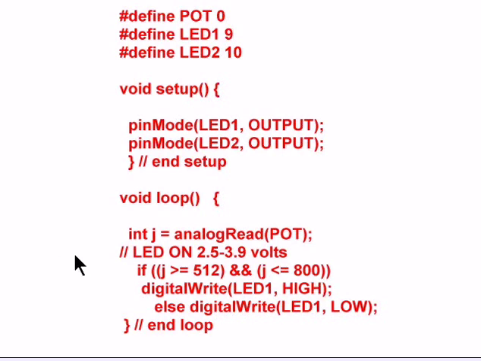In this case, if you put a digital voltmeter on the analog pin with this particular bit of programming, you'll find out that the LED1 will come on at 2.5 volts and it will stay on until you get to 3.9 volts. When you go past 3.9, it will go off. So what I've done here is I can measure a range. I can measure a voltage on part of the turn of the pot. The pot doesn't do 360, it probably does 270. But I can find a range.